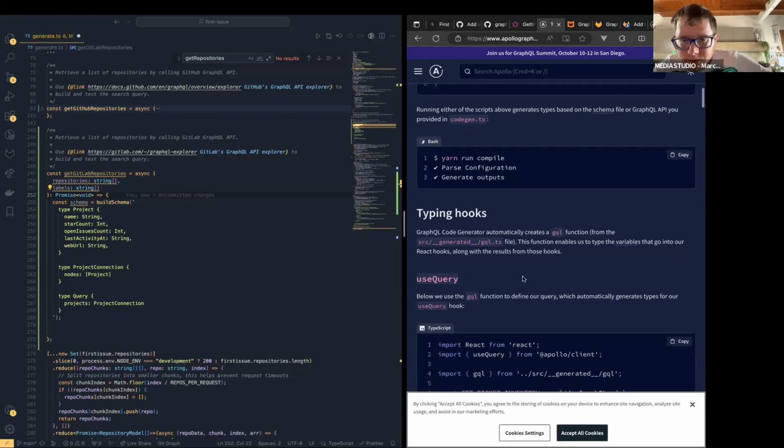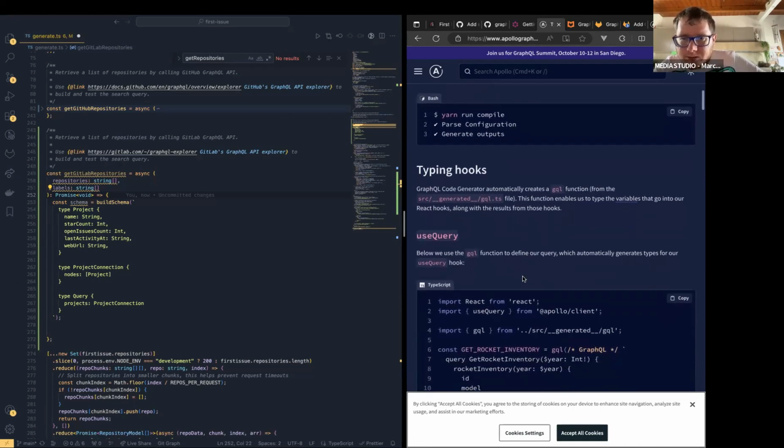Oh, GraphQL code generator automatically creates a gql function.